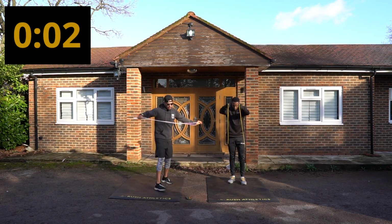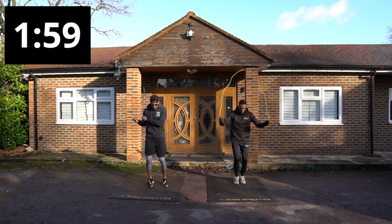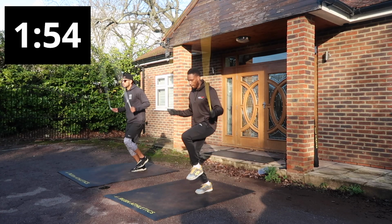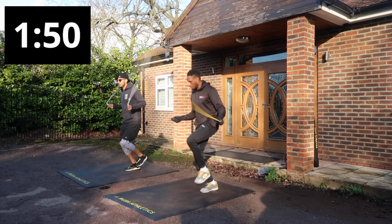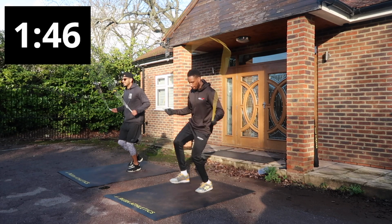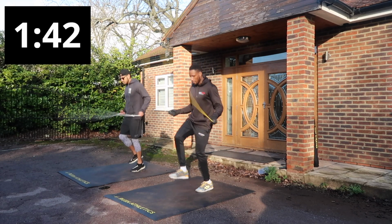3 seconds left. One-legged jumps, guys. All right, here we go. One-legged jumps. What you want to aim on doing, guys, is jumping really at the last second. So not too high, too early. Nice timing. You can then change legs after, let's say, 10 bounces or 5 bounces if you're not that advanced.